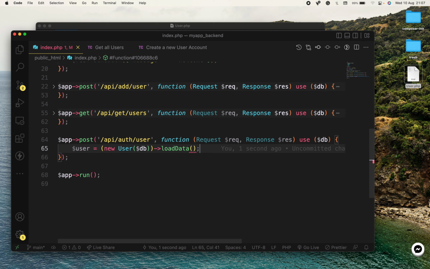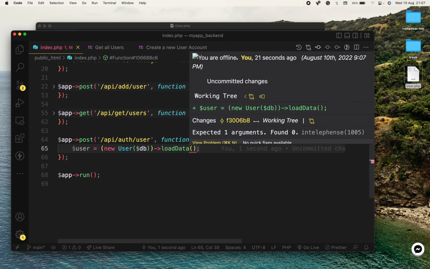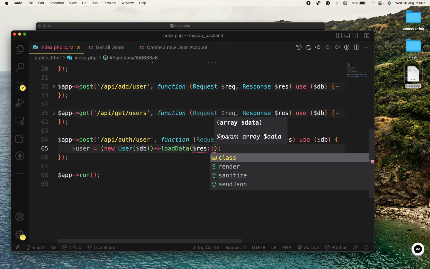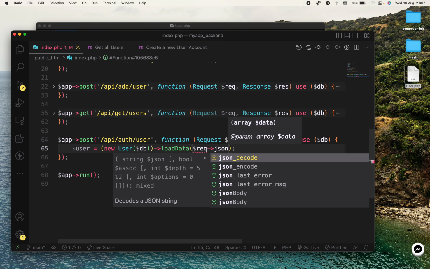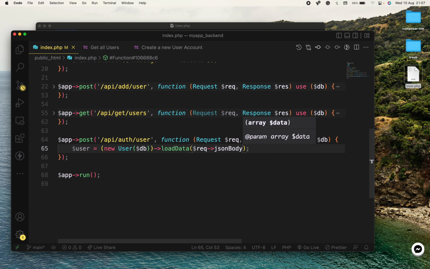And if you send this data to the server, you need to now load it to whatever method, whatever model you're having, so that you can now use the model to communicate with your database and stuff like that. So I'm going to pass the request JSON body here, and now we're going to have the object created with the data the user is giving us.